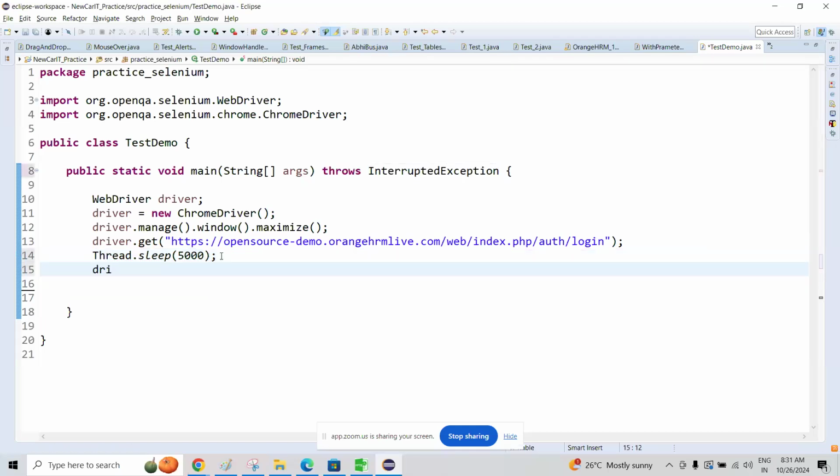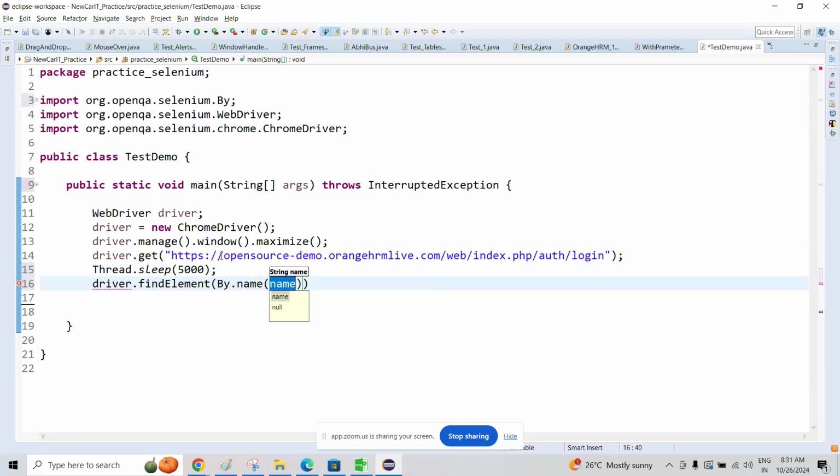Okay, now try what art. I'm asking Selenium, hello Selenium, please find an element by using the name attribute. Like, please call a student by using ID number, by using roll number, by using the name. Like that, I'm asking Selenium.